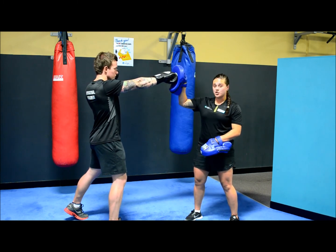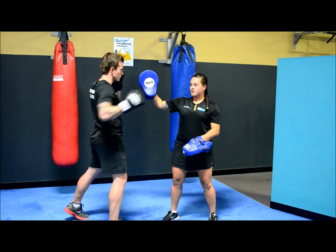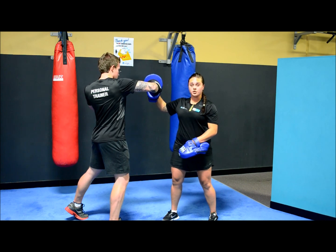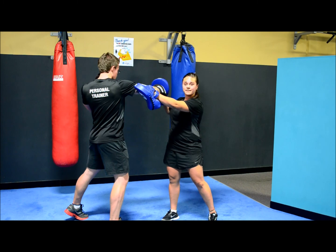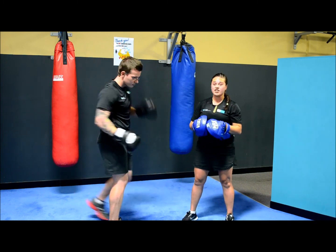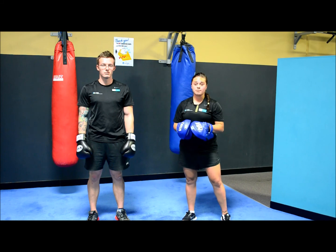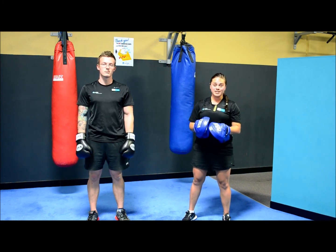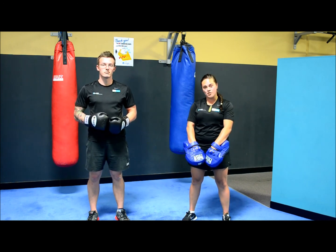Now take a look at how I turn the pad side on — this is for a lead hand hook. Not too far away and not too close. If positioned incorrectly, the tendons at the end of the rotator cuff muscles can tear in either your or your partner's shoulders, which is extremely painful. Knowing the best distance for your partner will increase the likelihood of using more core strength, therefore creating a harder, more effective workout.